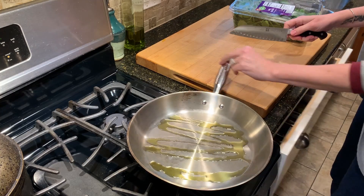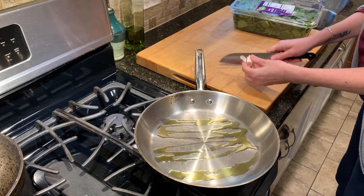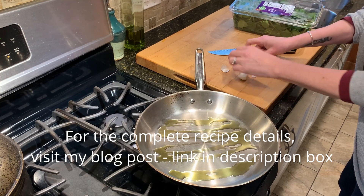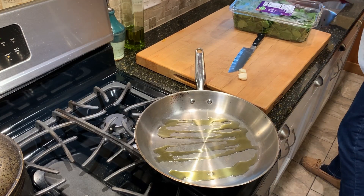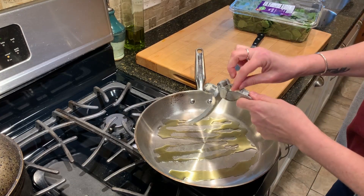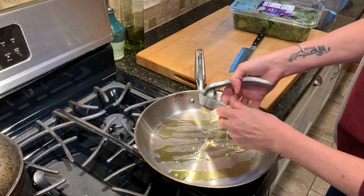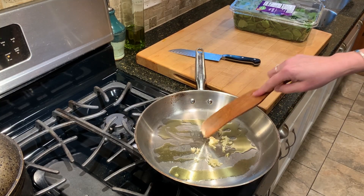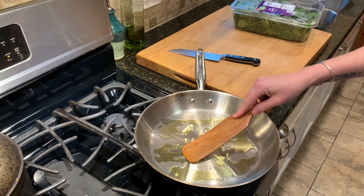While the mushrooms are cooking, I'm going to start preparing my spinach. In a large sauté pan, I have some olive oil heating and a pretty large clove of garlic — you could use less or more, you know what you like. This clove is actually so big I have to cut it in half just to make it fit in my garlic press, but it's still going to be yummy. I'm crushing the garlic and letting it cook just a little bit on low heat because I don't want it to burn, but I don't want it to be raw either, so I'm just allowing it to begin to soften.